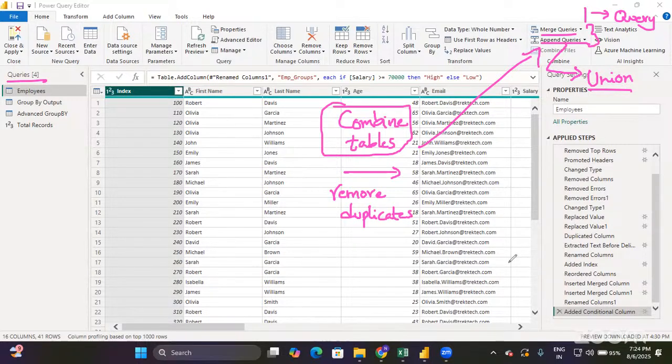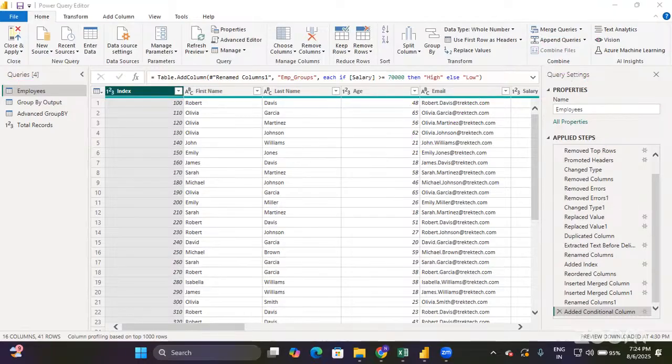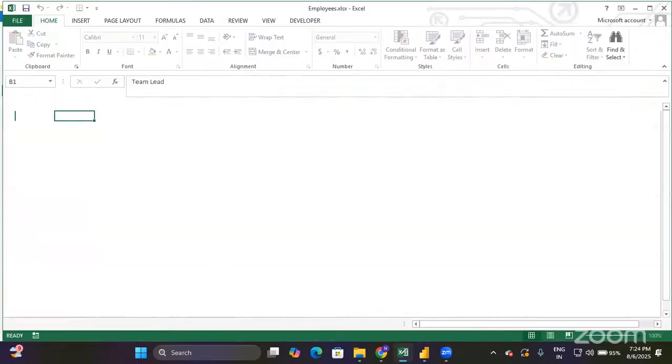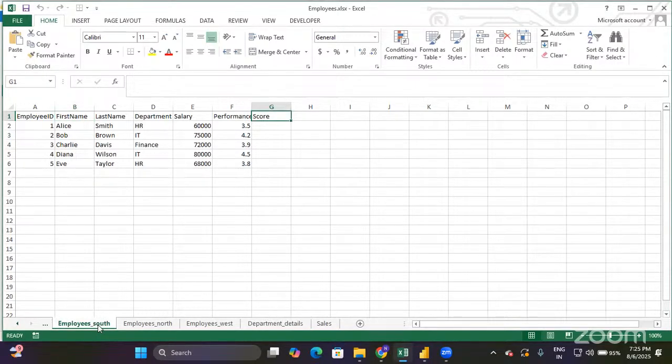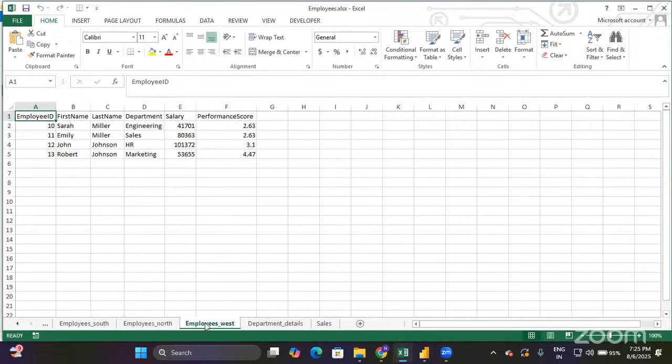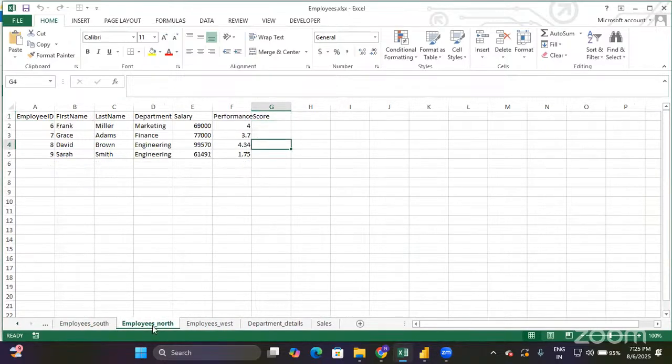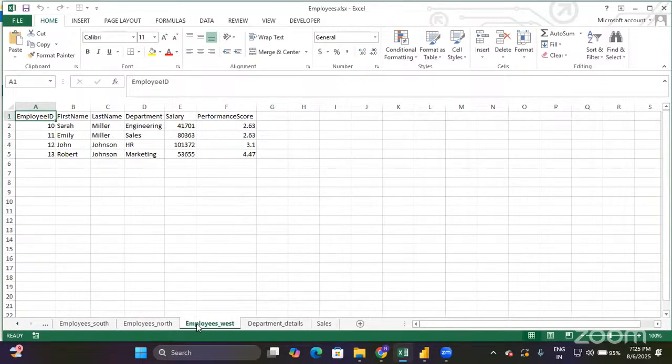So if you observe here in the data, we have three tables: employees South, employees North, employees West. These three tables hold the details of the employees who work in different regions: South region, North region, West region.